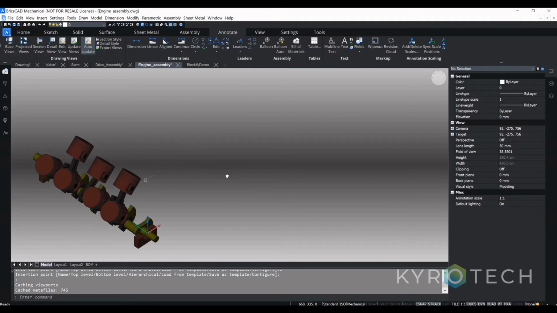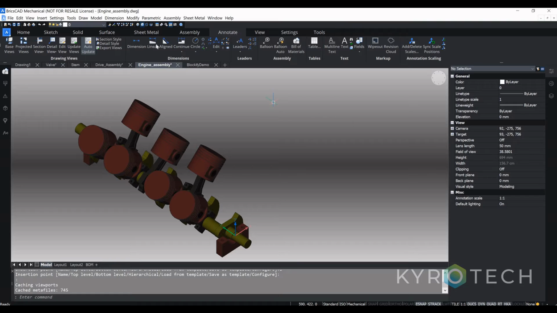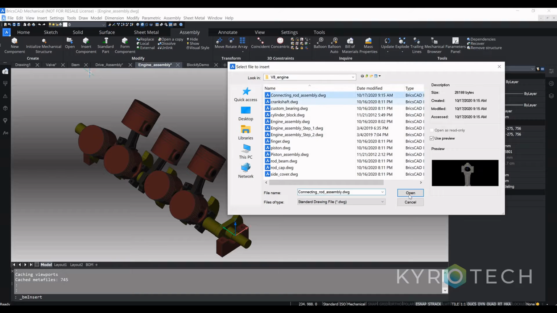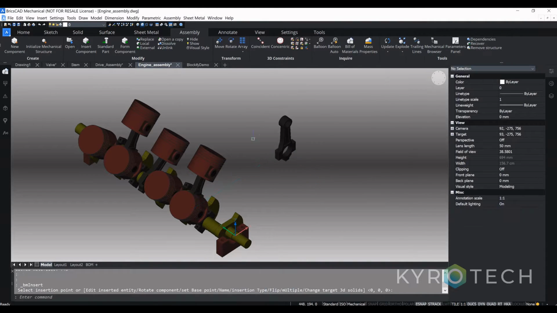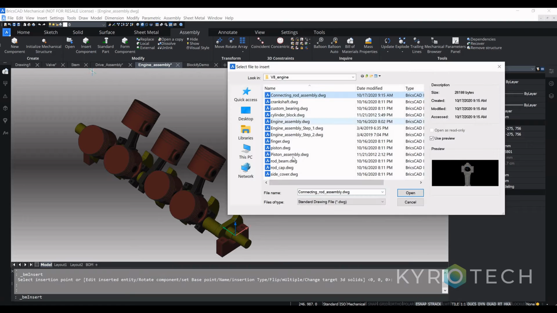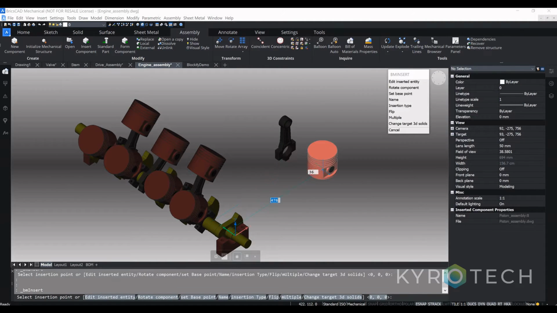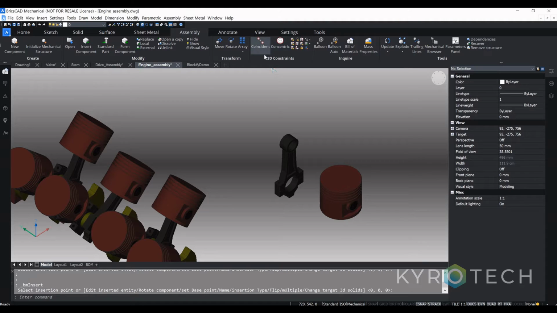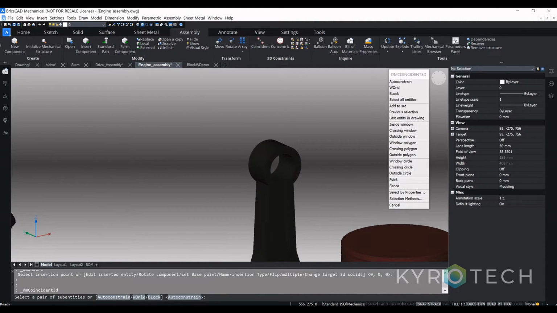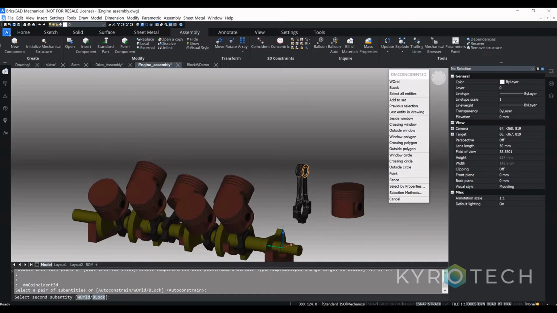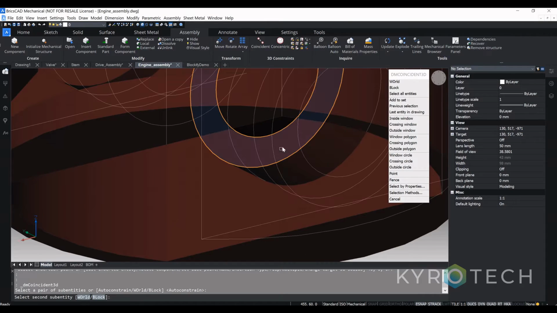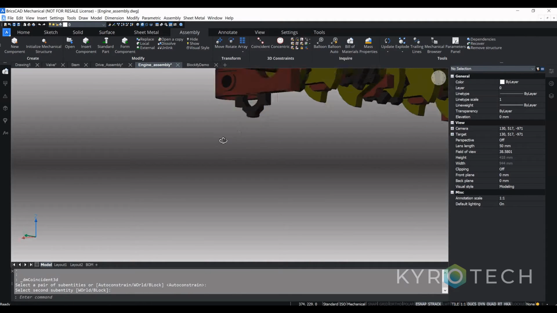So to understand assembly modeling in BricsCAD, we'll just bring in 2 parts. Just go to insert, and we'll bring the rod, and we'll insert one more, the piston assembly, the head. And now we'll use 2 very simple commands known as coincident and concentric. First we'll coincident the faces and match the face with the inside of the piston head. The faces have got matched.